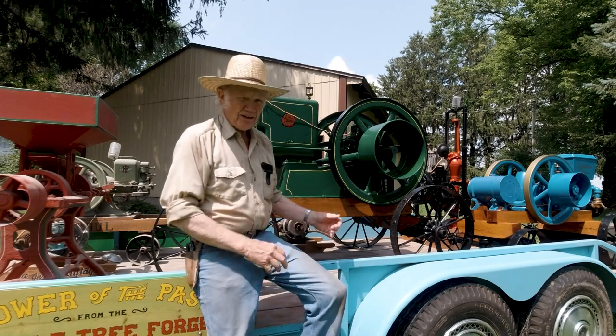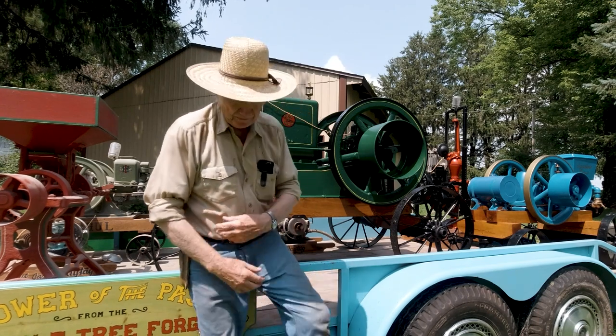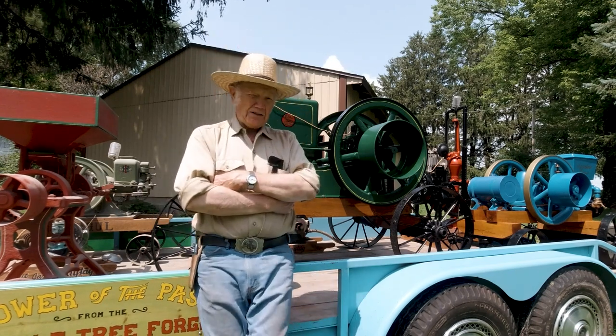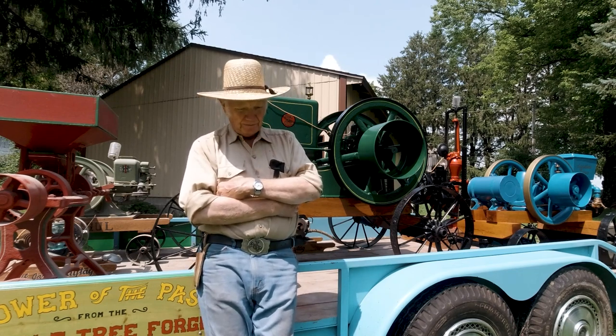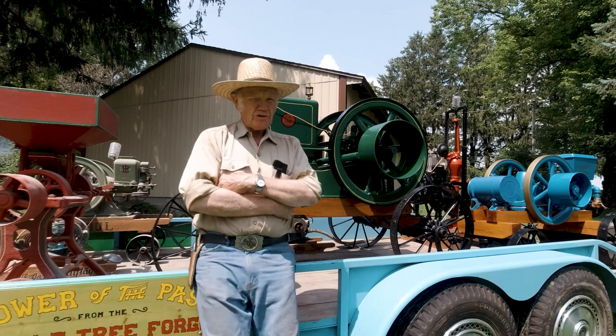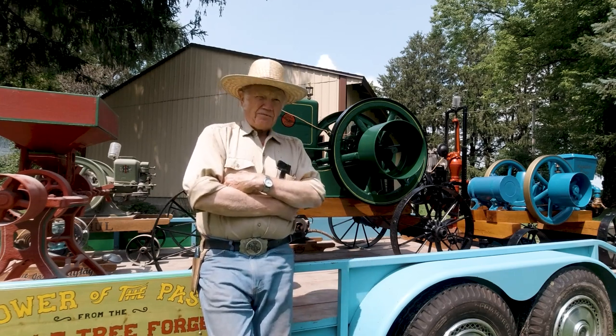Today we're going to try to start this 6 horsepower Fuller & Johnson engine. But before I start it, I'd like to tell you just a little bit about that engine, how it came about. Back in the 80s, when I was farming full time, I needed another gravity box.